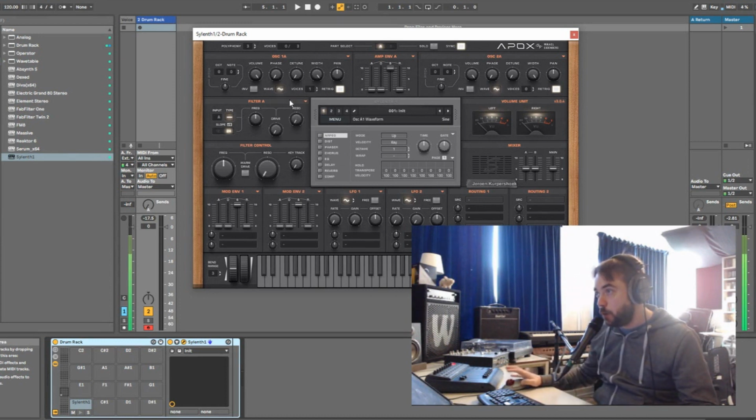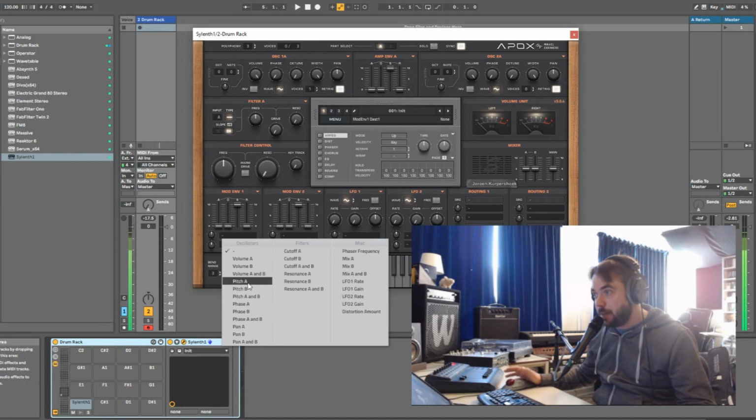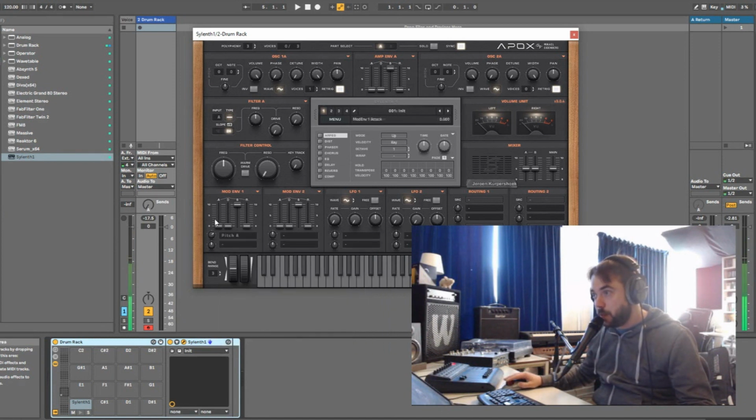So I pick a sine wave, and now with envelope 1, I'm going to assign that to pitch A. So pull the sustain down and turn up the decay. And if I turn this up and make it longer, you can hear the laser beam sound. That's nice. Now, drop it 2 octaves and some, and a little bit more, and you can hear it goes down into the bass area.